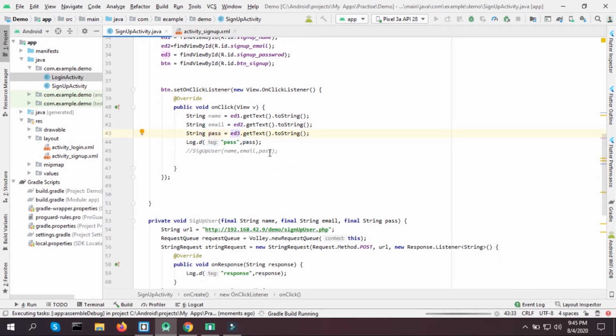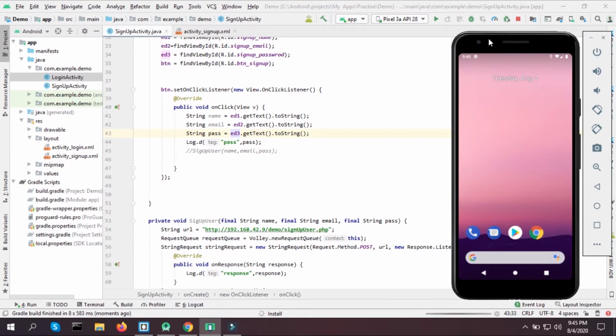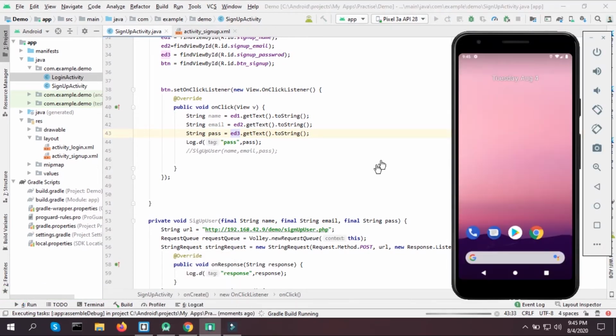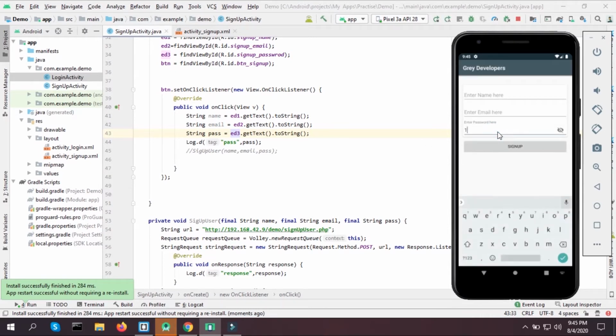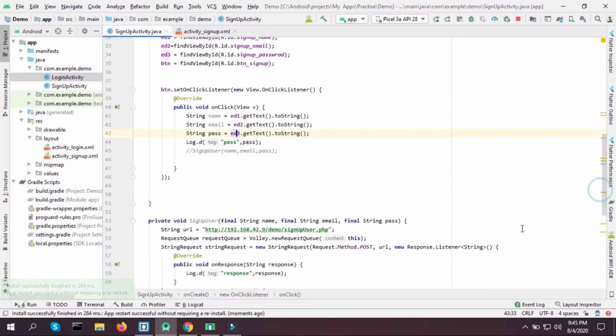I'm going to write 111 quick and go to Logcat, and we are getting 111, but somehow we are not getting it in database.